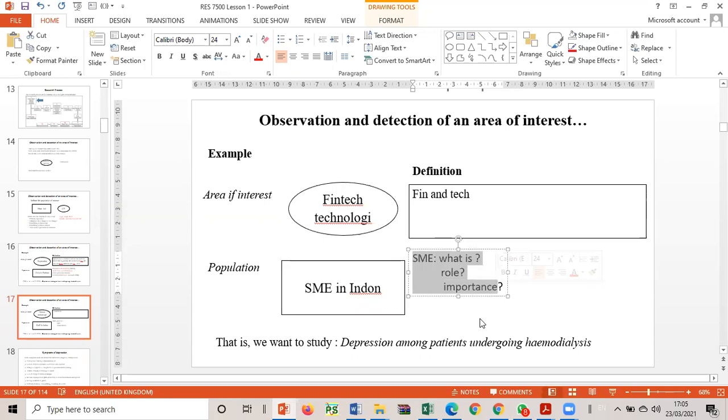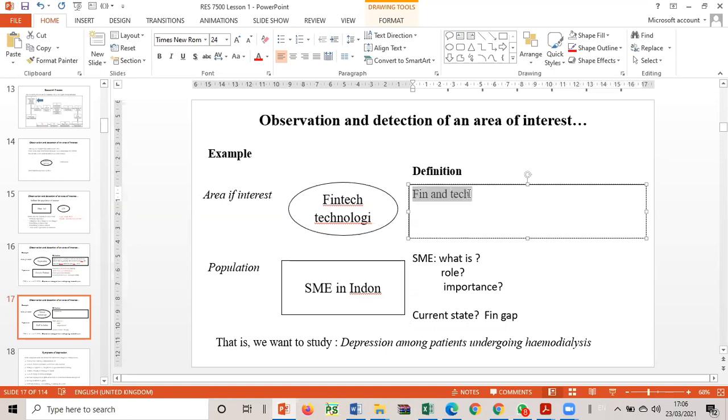Yes, with the help of fintech. Now, currently, are they doing very well? Generally, what's the current state of SMEs in Indonesia? Are they facing many problems, challenges? Yes, in terms of financial gap. Financial gap. Do you think this will help?